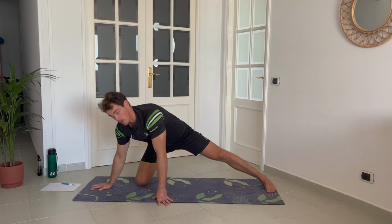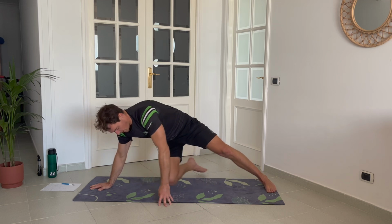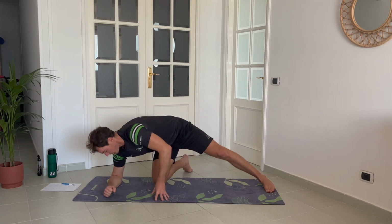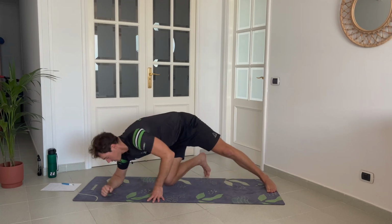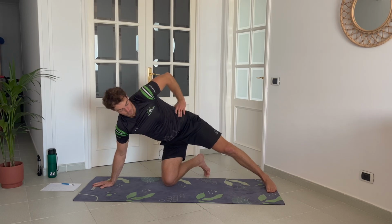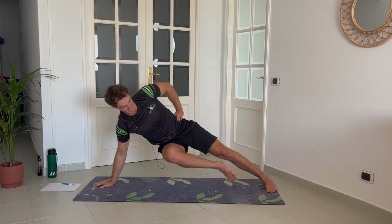Either you can go on your right hand onto the side and just bring the right knee into the air and hold it, or you can go on your forearm and do the same thing on the forearm. I think this variation is harder, so I'll go with this one. You guys get to choose. And again, we're going to start with 10 seconds. Only one time. So, let's go.